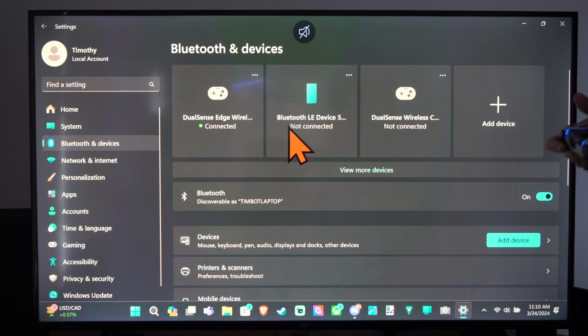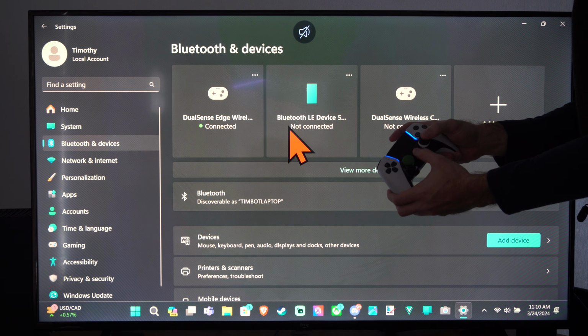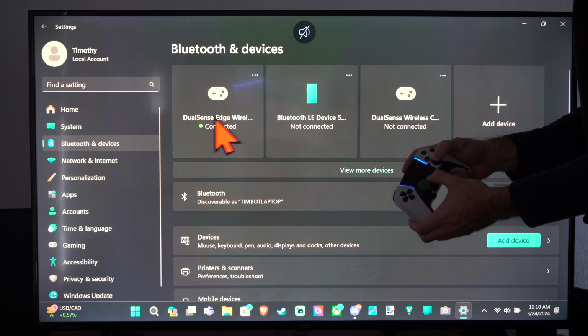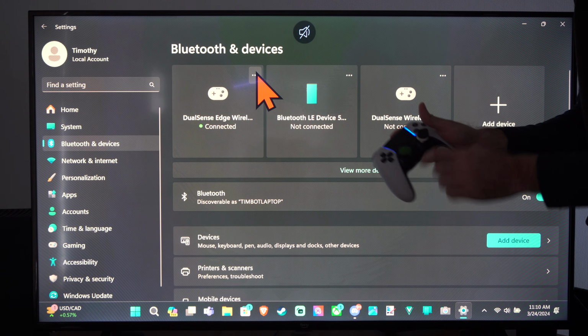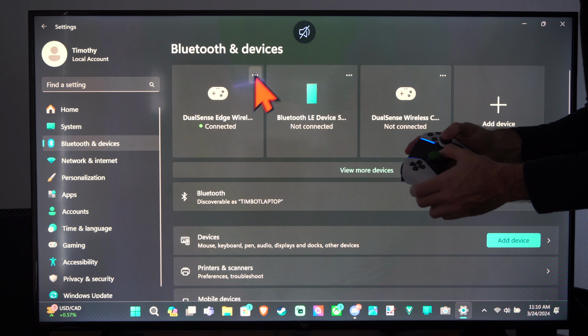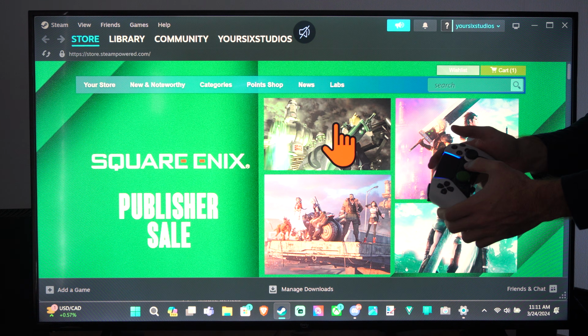All right. So I think if you have Steam open up in the background, you can hold down the PlayStation button and then one of the joysticks and it'll move around the screen now. Only problem is if you hold down the PlayStation button more than 5 seconds, it's gonna turn off the controller. So you gotta only hold it down for 4 seconds. But if I double press this, will it open up Steam?